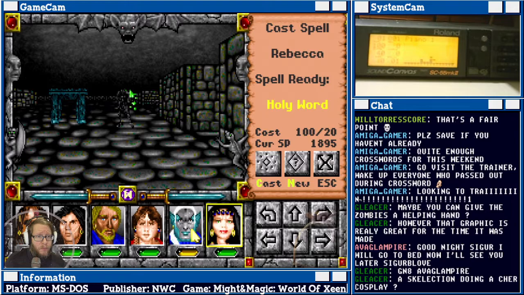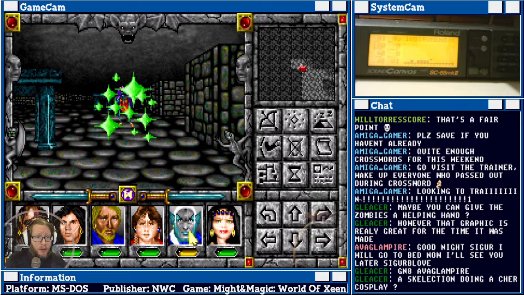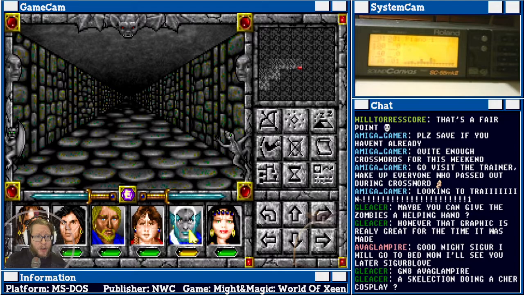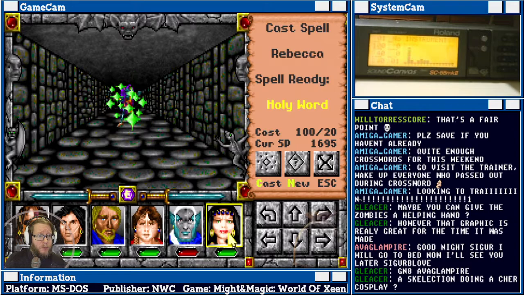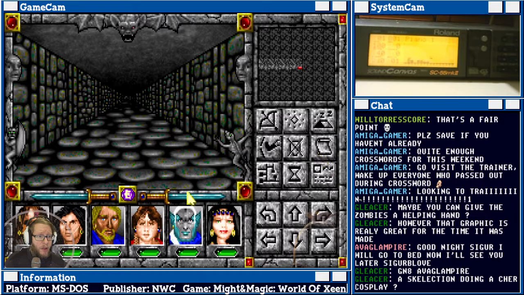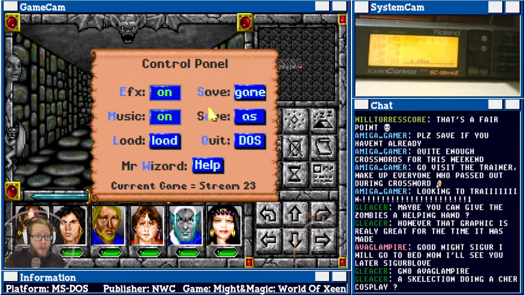Funny how the focus only seems to be on him though. So much the rest of the cast. One more of them down this corridor, right? Yeah. And we rest. We recast the light spell and we check his armor, it's okay, and we save. And we go down here, find the dial, and then we go back.